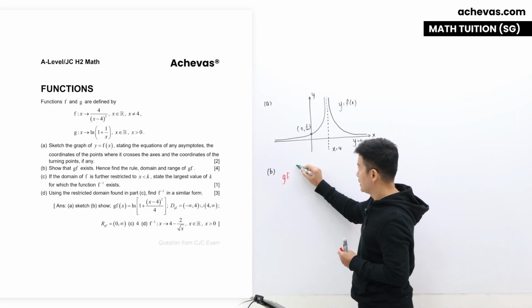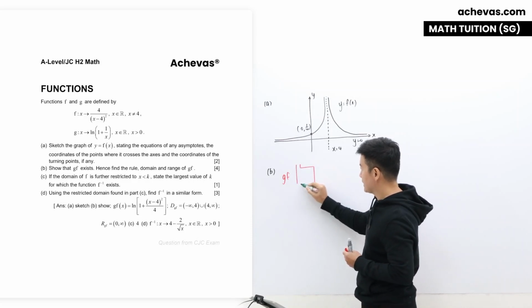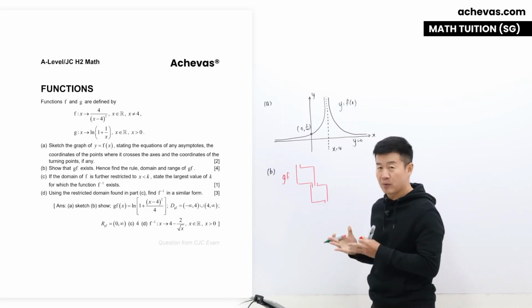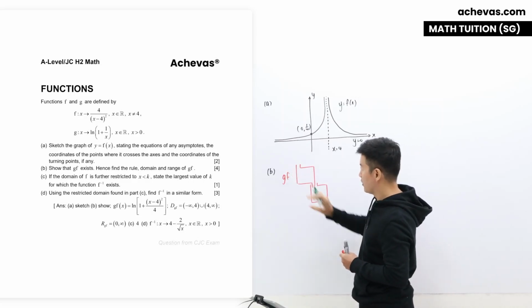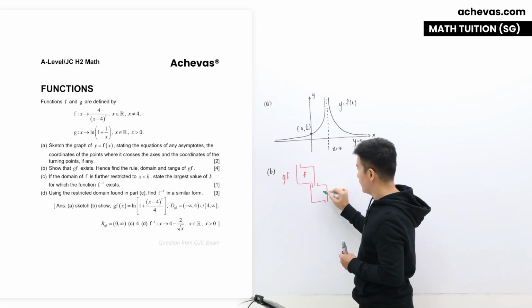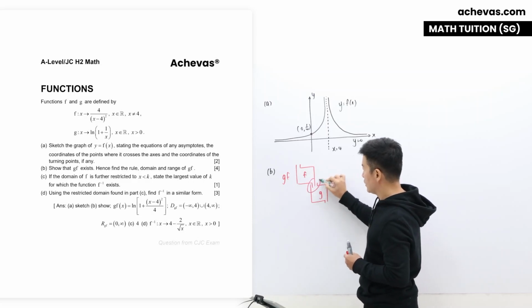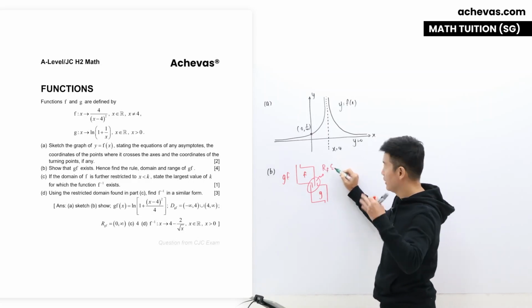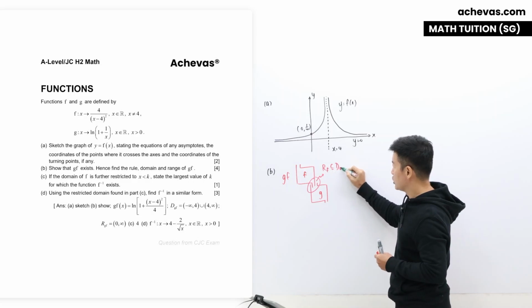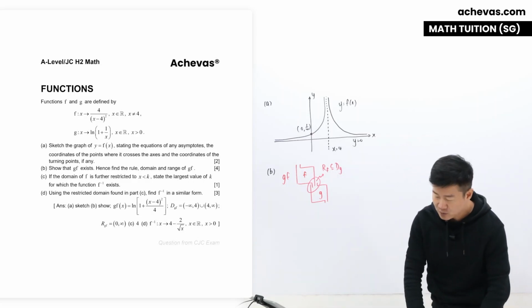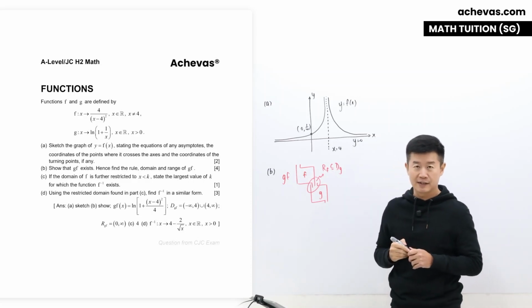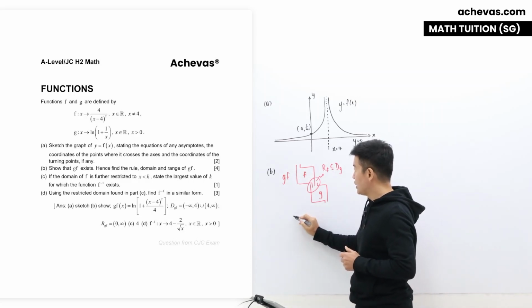So according to our explanation, we are going to use this little schematic to help us to get an idea of how numbers are going to be passed from f then to g for the composite function gf. So first f, then g. And in order for the composite function to exist, we just need to make sure that all the numbers that come out from f are going to be entirely received by g. So the range of f has to be a subset of the domain of g in order for the composite function gf to exist. So let's check the range of f.